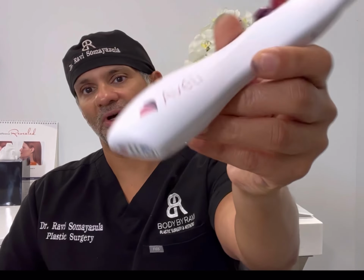But what I found to be the most effective in treating buttock and thigh cellulite is this right here, something called Avéli. Basically it's a tool that I, as a plastic surgeon, can use whether during a mommy makeover or even in the office completely awake to treat buttock and thigh cellulite. It works with a concept called subcision, which plastic surgeons have been using for decades. This is just a more elegant way of deploying that concept of subcision to cellulite, and it's very, very effective.